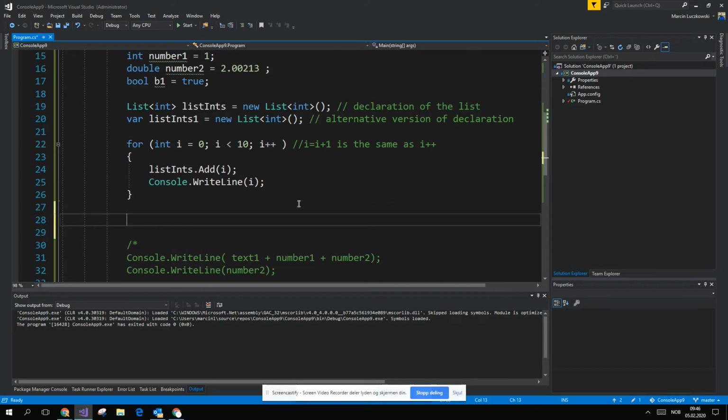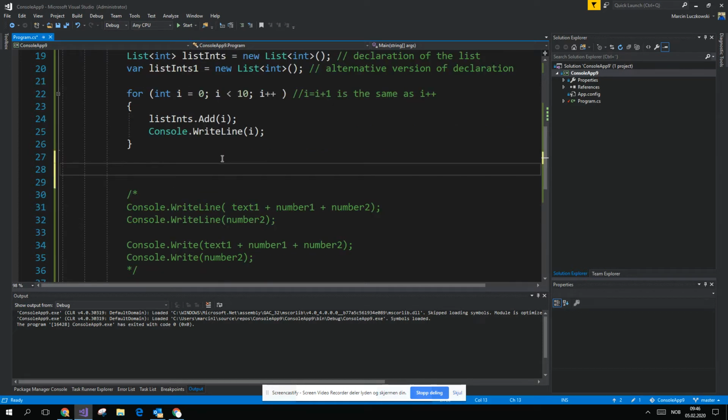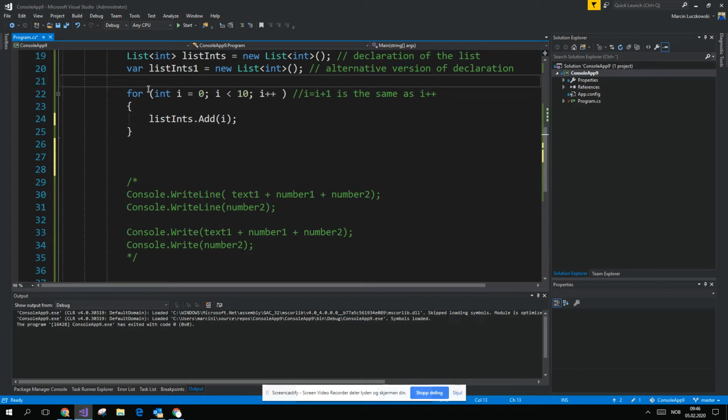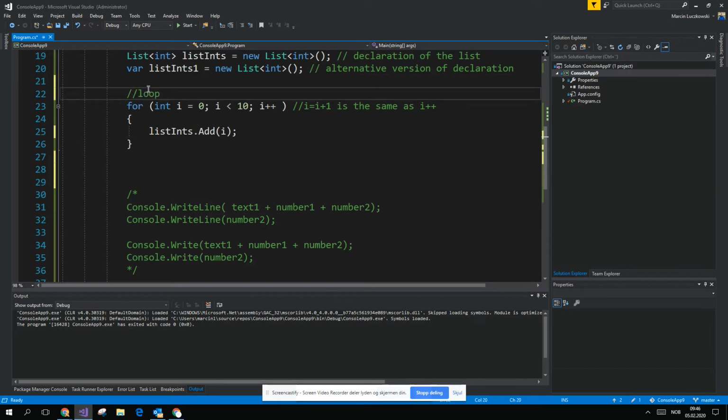Okay, so this is like the for loop, but I would just take it off right now, this Console.WriteLine I, and this is a loop for creating the list. And now I would like to create another loop for reading these elements.